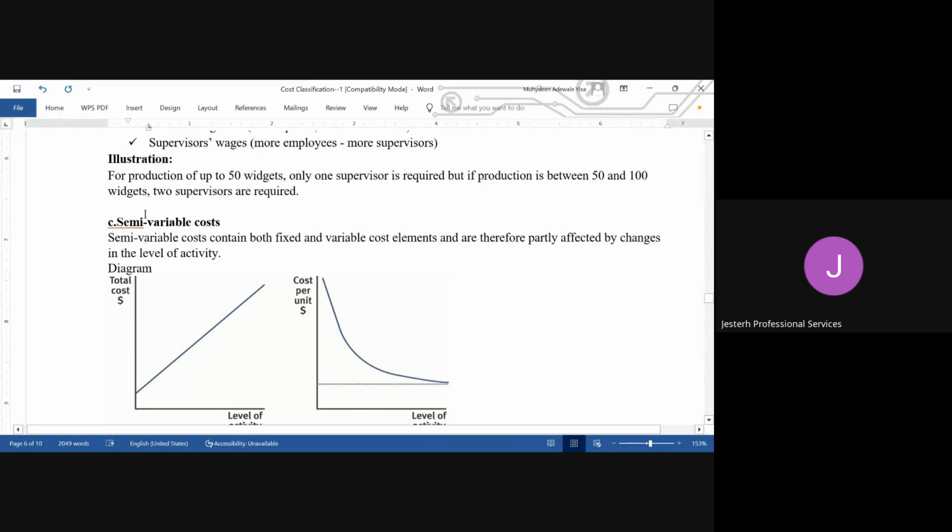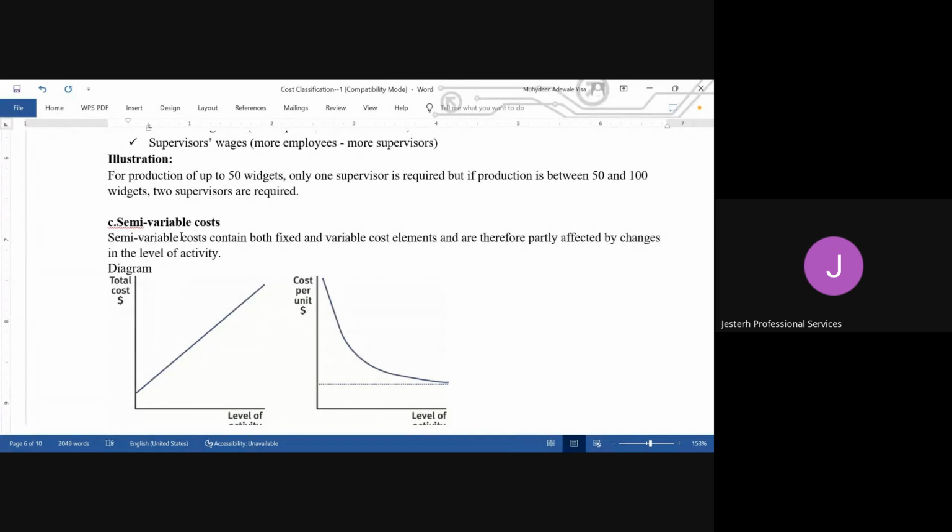Now, the semi-variable costs. You see, the semi-variable costs contain both fixed and variable cost elements. They comprise those two costs, the fixed and then the variable cost.